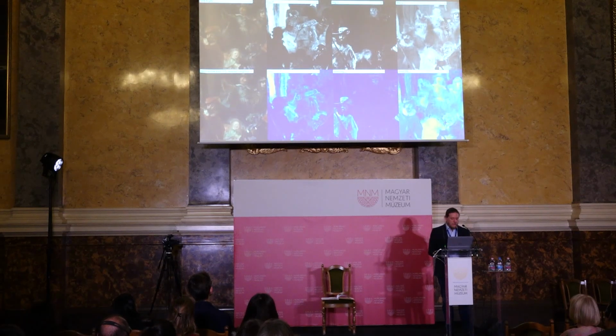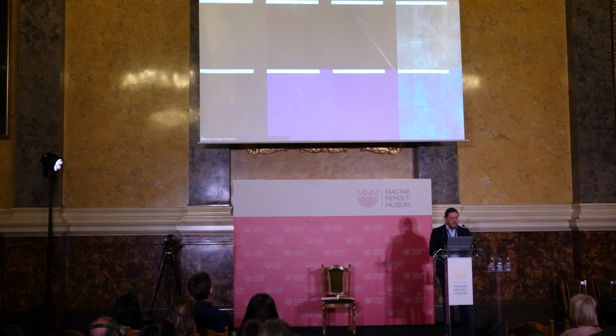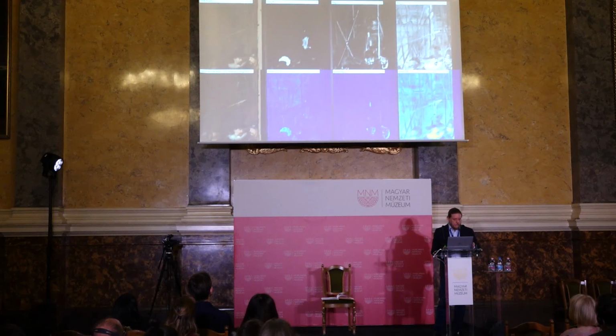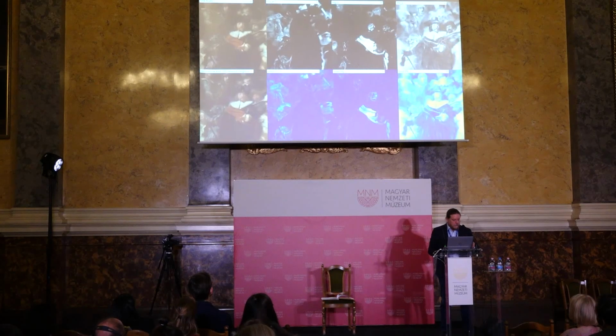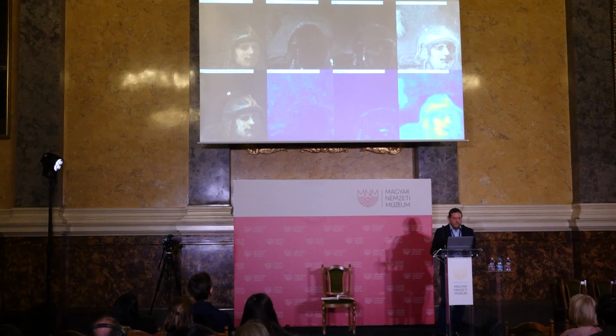So now we're looking down here at this corner. And so you can see that based upon the chemical scans, it thinks that there should be a little red flag here tied on the end of this thing. And that is consistent with something else that you see Rembrandt doing. For example, here is a red flag. So apparently this is something where there was a red flag and then this was painted out by Rembrandt. Or this guy here who's next to the self-portrait. You can see that the AI is seeing that in the chemical evidence, there used to be a feather coming off of his cap. So we can reconstruct the hidden painting.